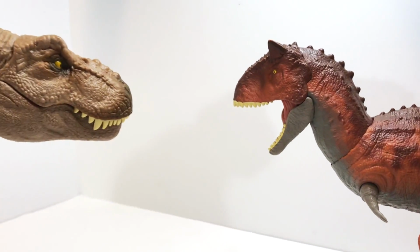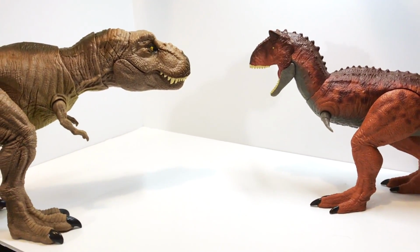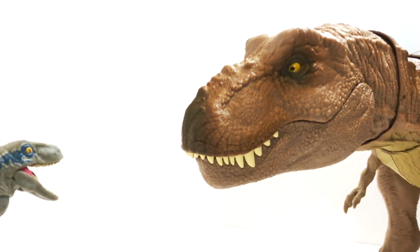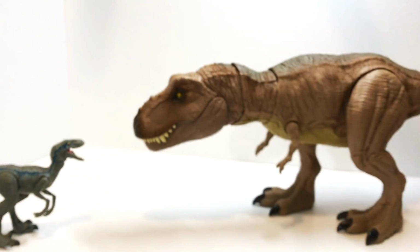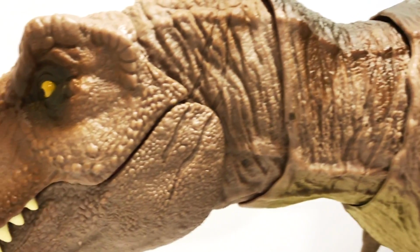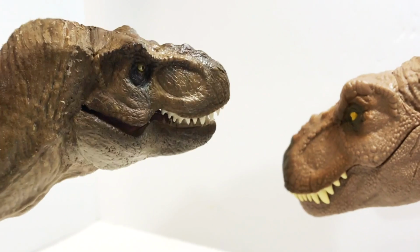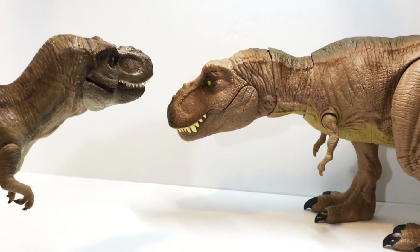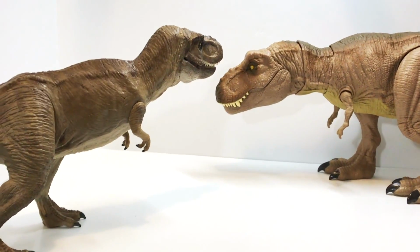This is it compared to the Primal Attack Carnotaurus. And this is it compared to the Battle Damage Blue. One thing I love about Mattel's figures is that they're all in scale. The playability is just perfect. And I wish scale was a thing when I was a little kid. Back in the day, Jurassic Park 3 toys were around, and you can't really say that those were in scale. This is it compared to my Rubber Rex. And I think that'll do for this video, so thank you and bye bye.